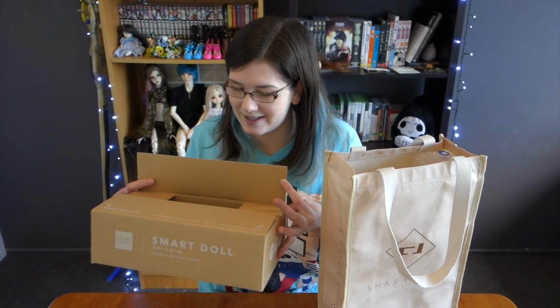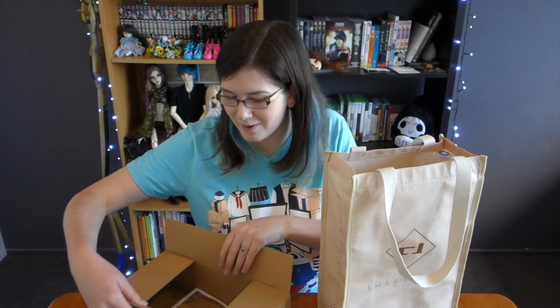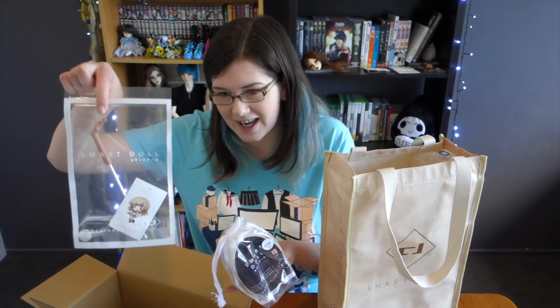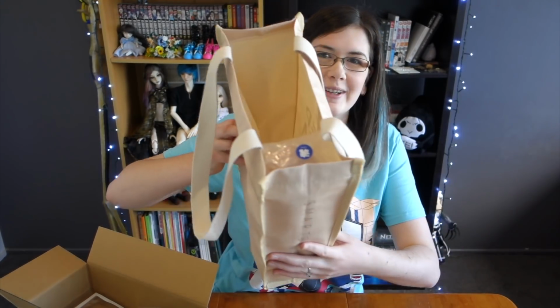In here is her stand and her wig. I didn't get the apparel set because the apparel set at the moment is not one I'm too fond of, and although it's great value, I don't really see that as a good reason to get it. There's literally just her wig in here and her stand. I'll leave that though because she's actually in here and I can see her. I can see her little head poking through.